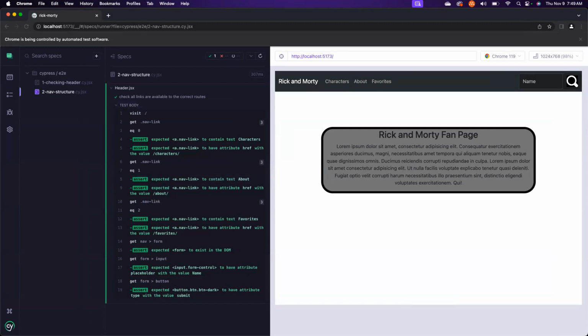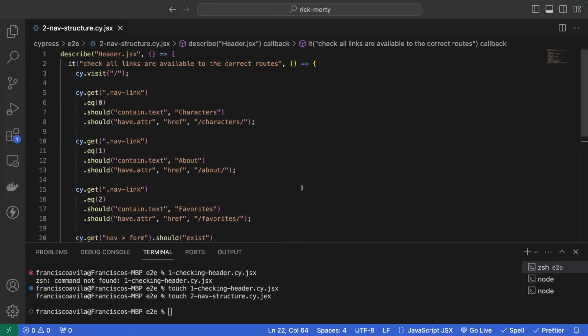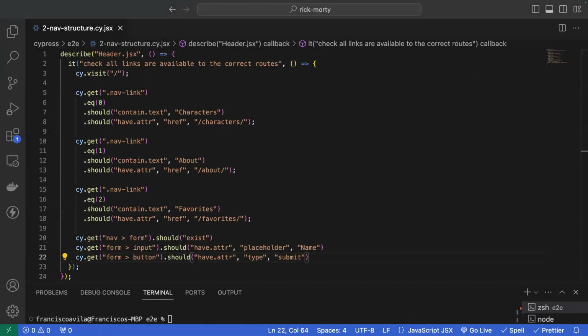Does anyone have any questions up to this point? Can you show the test code for the case, please? Yeah, of course. And then you had a question, Robert? It was the same thing Cody said. Okay.